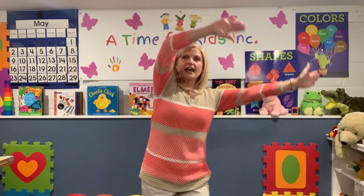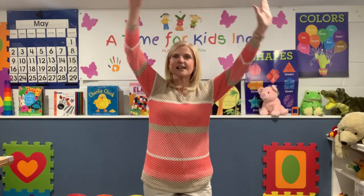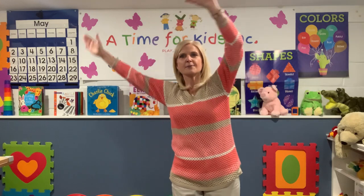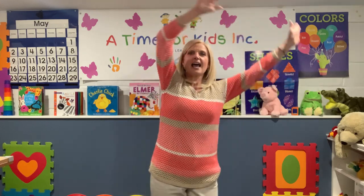If you want to tell somebody hello with your hands, now what we want to do is practice waving with different body parts. So let's shake those hands. Let's stretch them way up on high, everybody. This side of the room. And let's move them from side to side. Over our head, kind of like we're drawing a rainbow in the sky. Over here, then back over there. And then let's bring them down low. And swing those arms out and about.